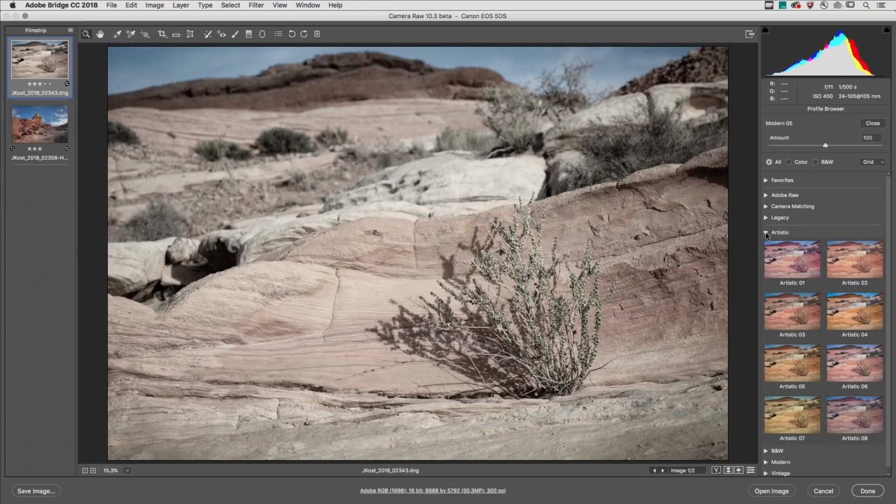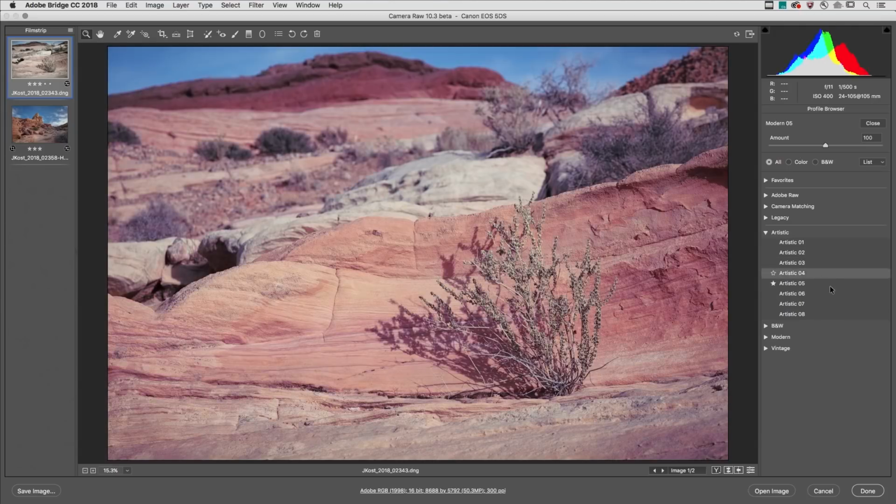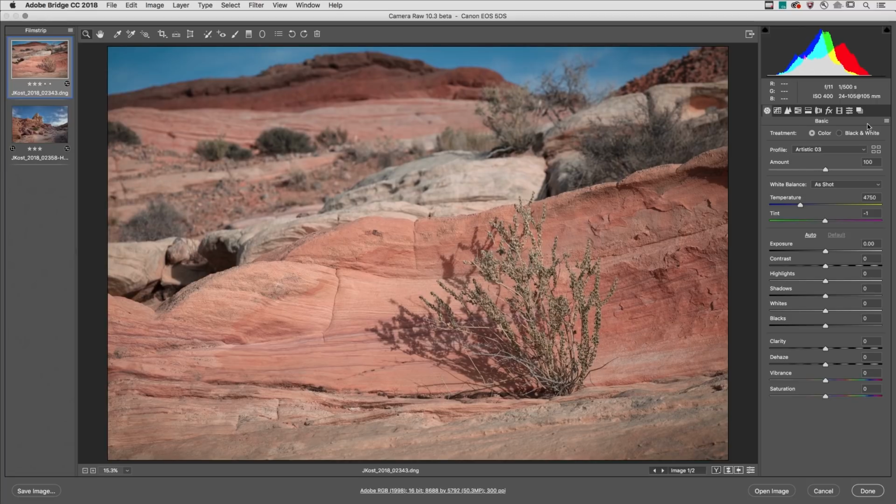Now, as we move through different profiles and you find ones that you like, you can click on the star icon in order to add them to your favorites. To remove a favorite, just click on the star icon again. You can also view profiles as a list instead of the grid view. Rolling over the name will still preview that profile. Once you've selected the profile that you want to apply, you can double-click on the profile, which will apply it, as well as close the profile browser, or you can click the close button. Remember, the profile is just the starting point, and we can change it at any time. In fact, we can quickly access our favorites from the drop-down menu without having to return to the profile browser.